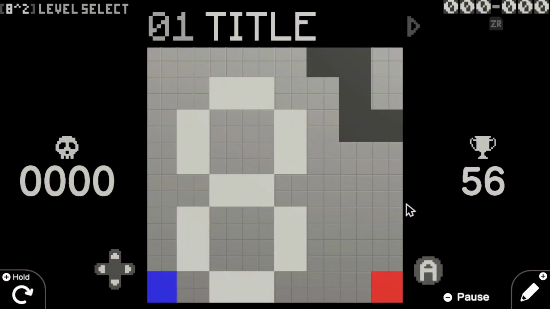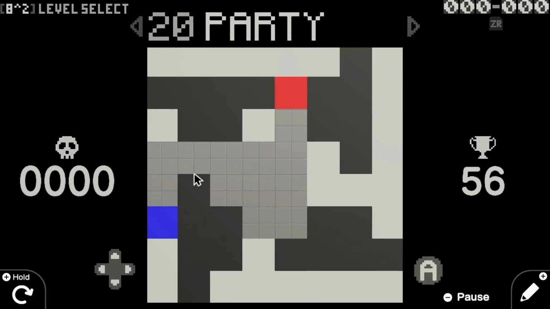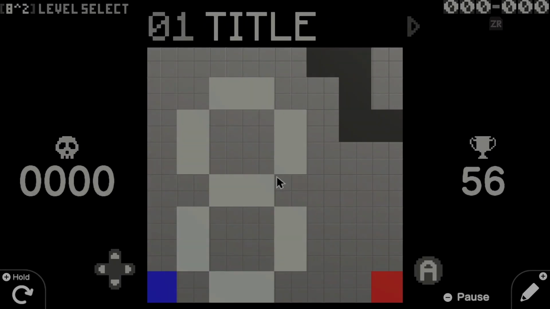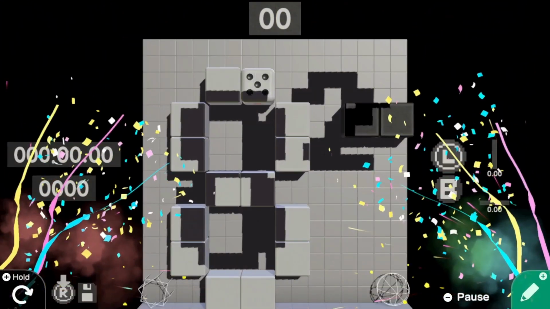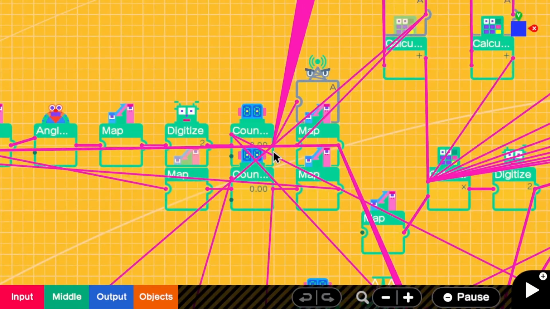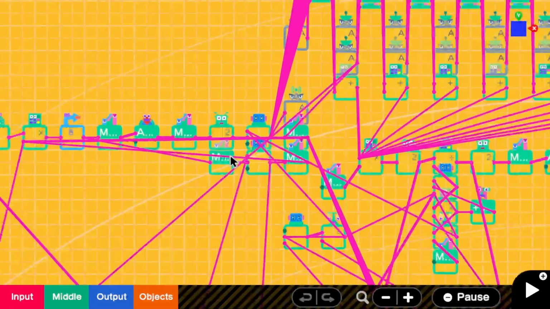I think that's about it for the level select. Now, one more interesting tidbit about how the level select works: when the level select sends a specific number to the full 8 squared game, it's gonna update this counter to move to the specific index that corresponds to the first number for that specific level.